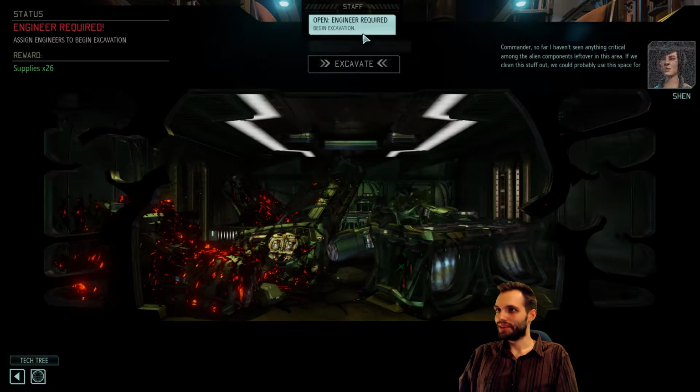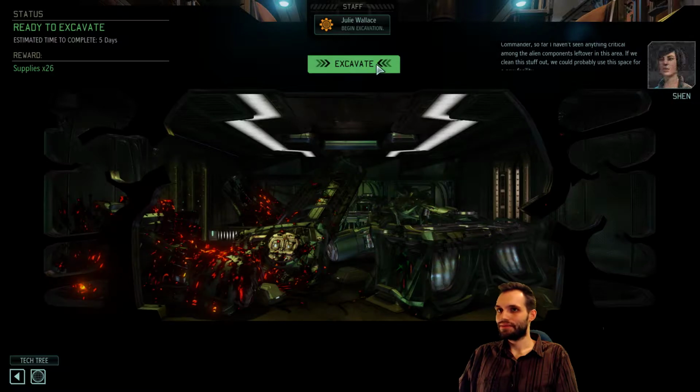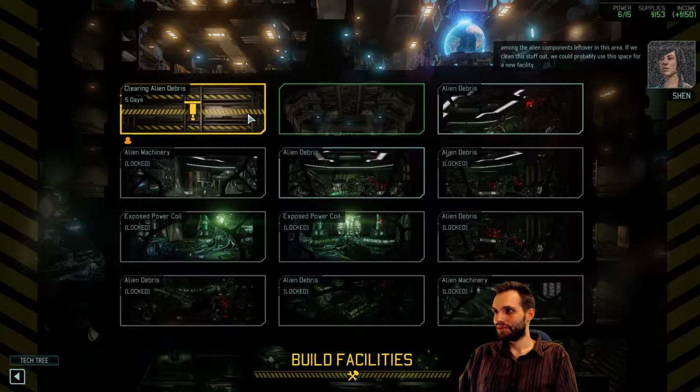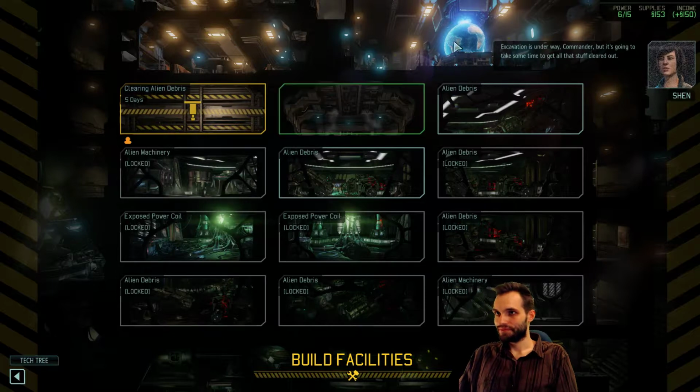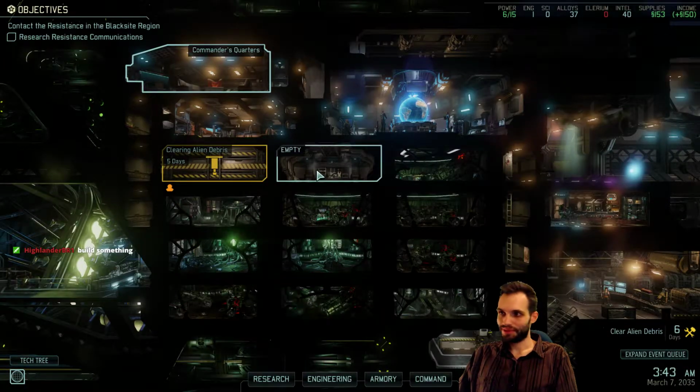Commander, so far I haven't seen anything critical among the alien components left over in this area. If we clean this stuff out, we could probably use this space for a new facility. Excavation is underway, Commander, but it's going to take some time to get all that stuff cleared out. Build something.